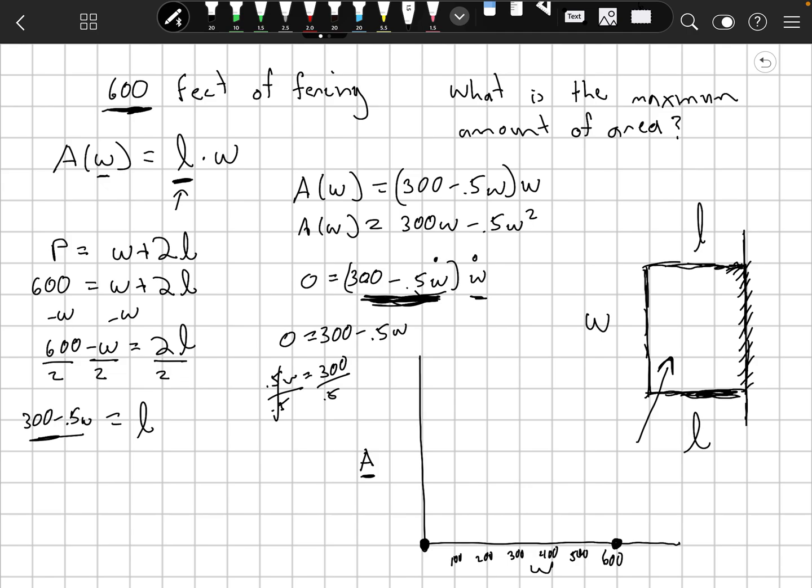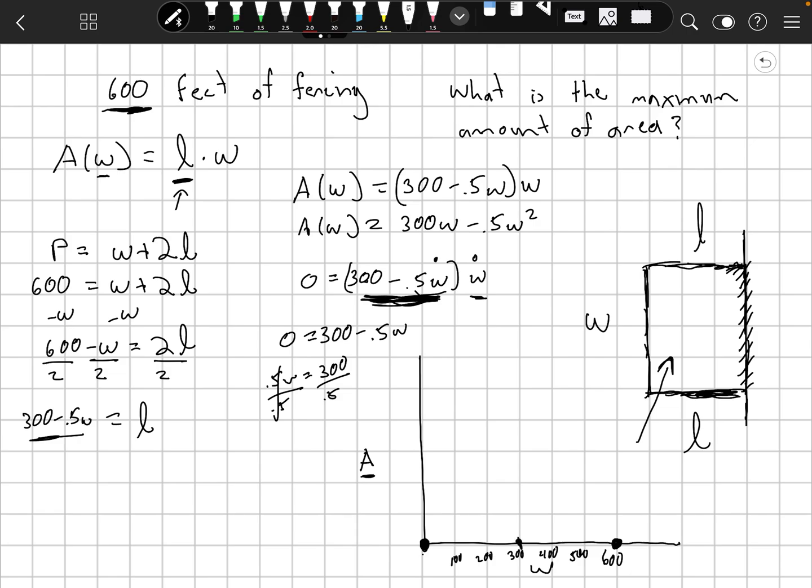We have 2 x-intercepts. Now once you find those 2 landmark features, you can find another landmark feature by thinking about some symmetry with the quadratic function. In the previous slide we talked about this upside down U shape, and it was symmetric. So look right here, you can tell that if we found halfway between 0 and 600, it'd be 300.